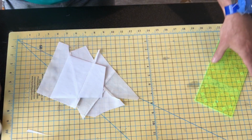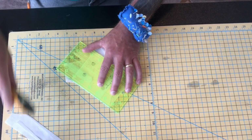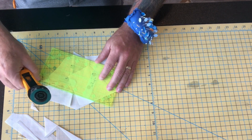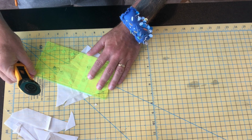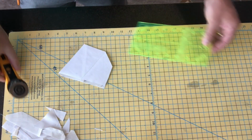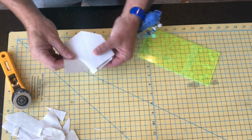And so now I'm just going to flip it on its other side. And before I remove the paper, I still have these lines here that I can see. So I'm going to cut a 1/4 inch beyond that so that I can easily piece it in once I have the whole block. All right, so I'm just going to do that. Here we go. Once this is done, I'm obviously going to be removing the paper from behind. Okay. And now let me take a look at this. Yep. I need to do a 1/4 inch beyond that as well. And then essentially this half a block, because I still have the other half to do, is done, and it's cut a 1/4 inch beyond that paper so that I can piece those two together very easily. And now I'll just go through and remove the paper.